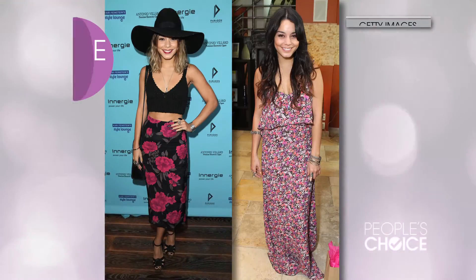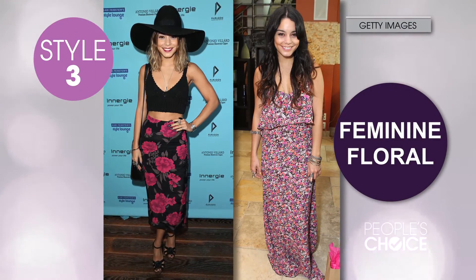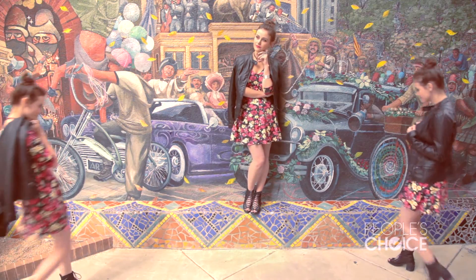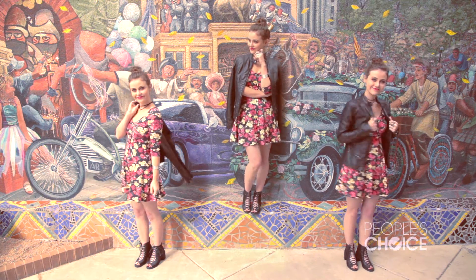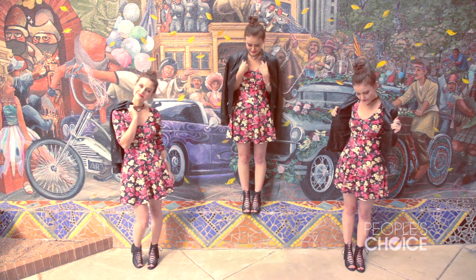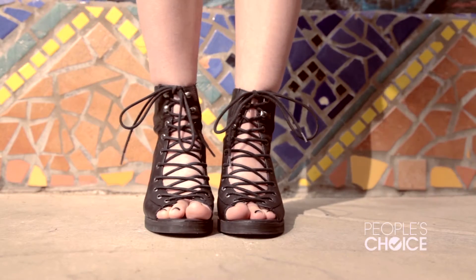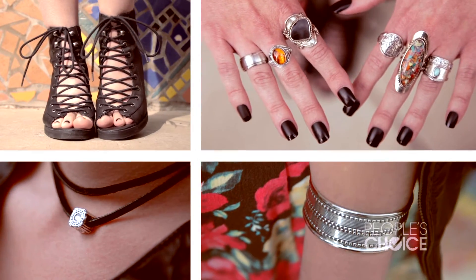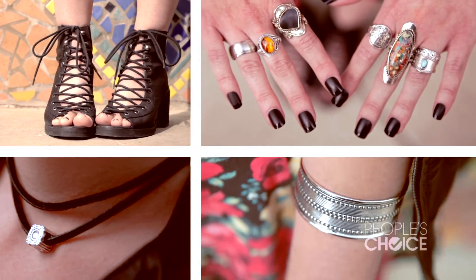I love Vanessa's street style but I also love her feminine side. I love that she makes it her own but she also rocks the red carpet. Using inspiration from Vanessa I came up with a feminine boho look. I went with a floral dress and a sleek leather jacket and lacy sandals. I went with silver accessories — a black and silver choker, silver rings and a silver bracelet.